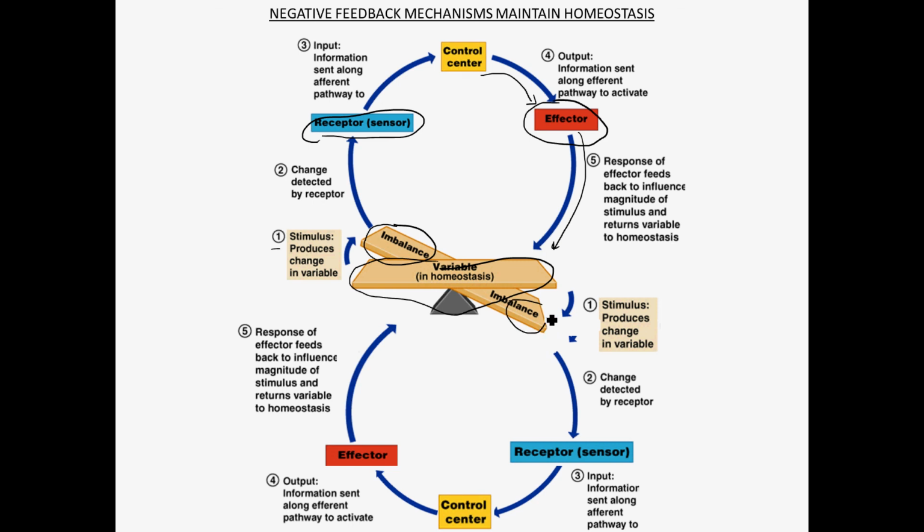If you go too low, away from this normal range here, then again, we're going to have a receptor that's going to detect that lower level and send signals to the nervous system, which then sends signals to some sort of effector, which then will do something in order to cause the levels to come back up again. Right? So we'll see this teeter-totter example quite a bit in your text this year.